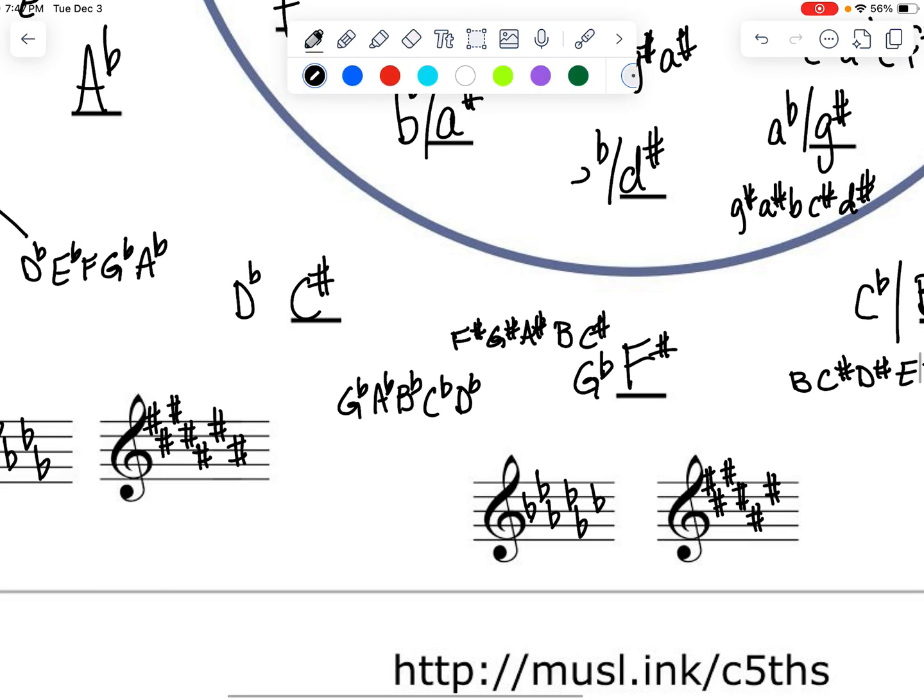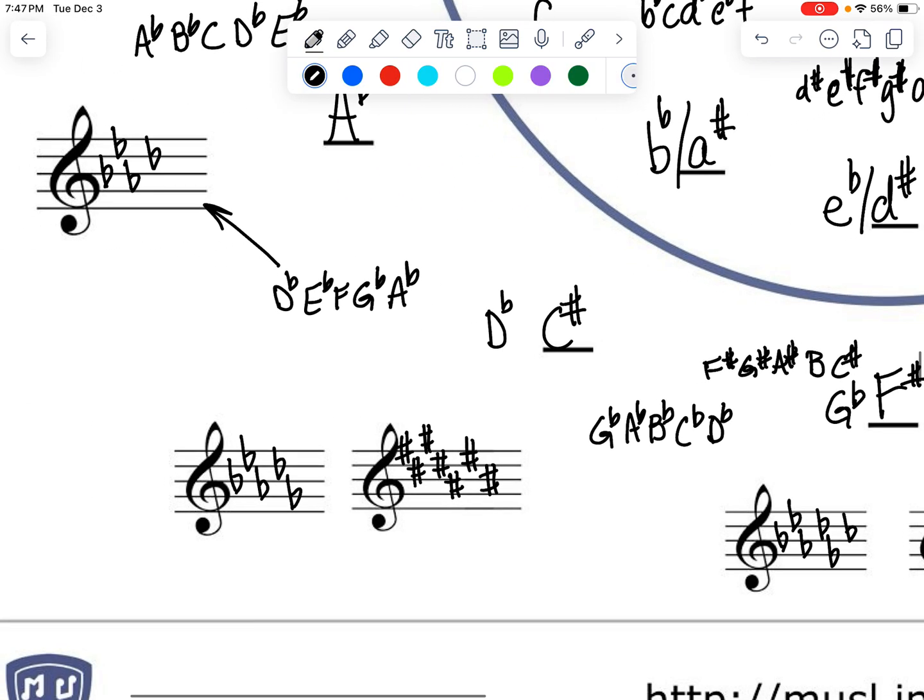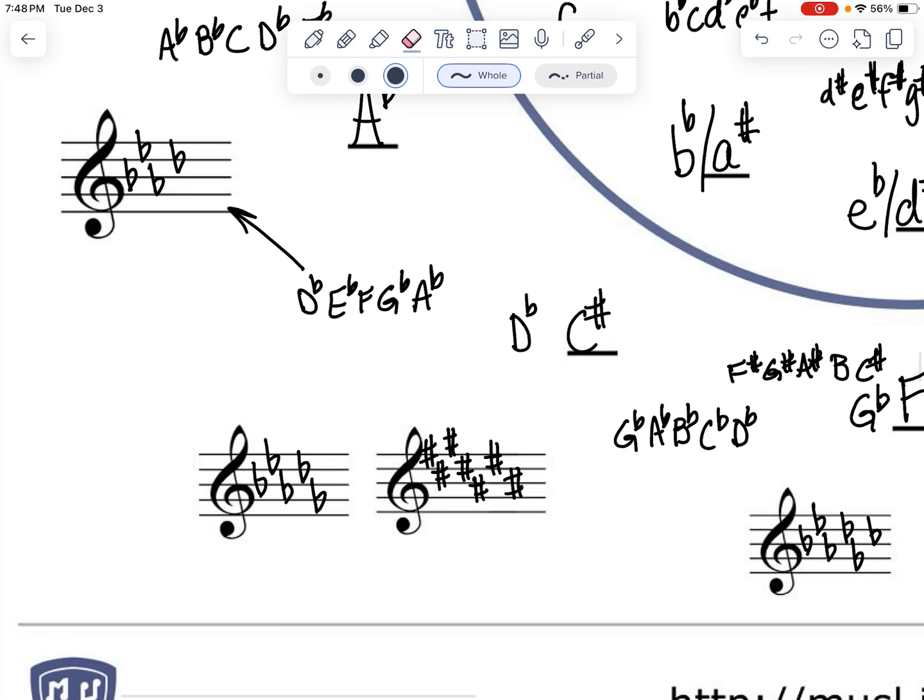Oh, I got rid of it. Oops. Okay. Now we have our C sharp major. We're going to go C sharp, B sharp, A sharp. Okay, do, ti, la. Now, am I saying that these are all sharp because it's a sharp key? No, I'm saying they're sharp because in this key signature we have C sharp, B sharp, and A sharp, right? Just because it's sharps doesn't mean that they're all sharp. It just so happens that in C sharp major, all of our things are sharp.